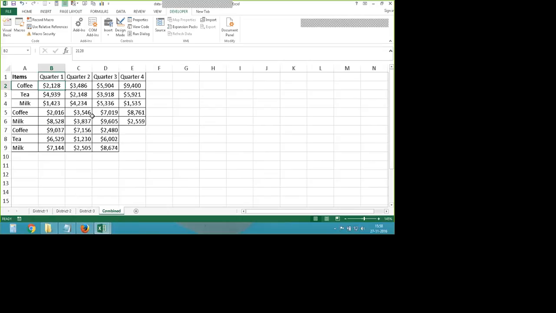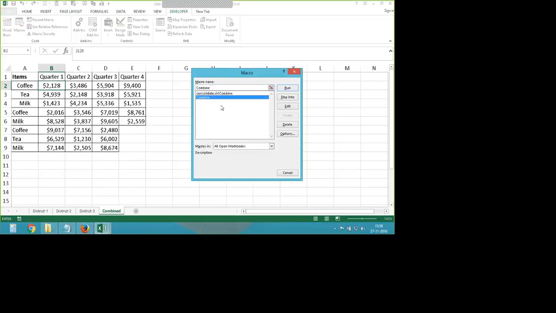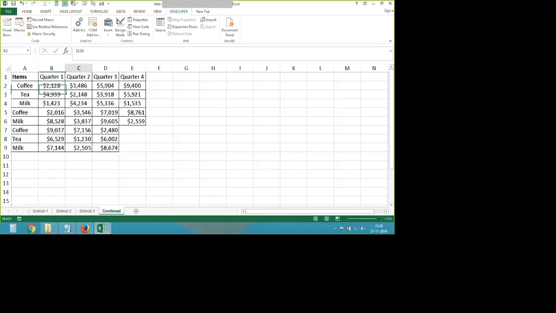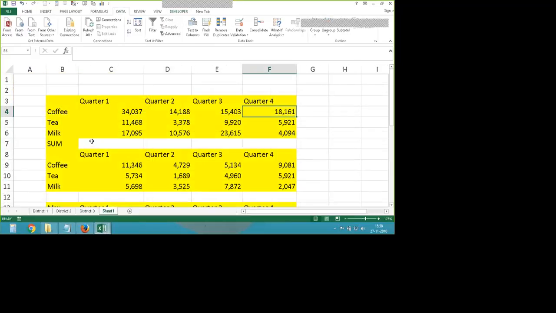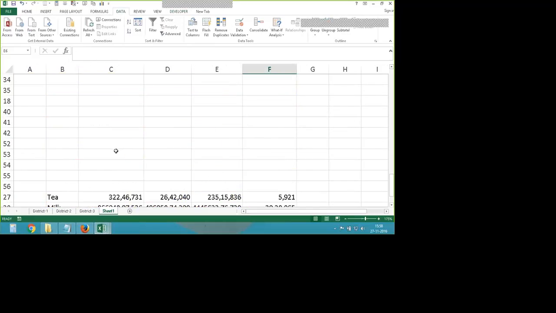The second method, not for calculation, is to get the consolidated entries. So this is the option. Anyway, I saved this consolidated example in the Excel sheet itself. I will share it before you conclude the session. Okay. So this consolidation will get you the result, like sum, average, this consolidation.